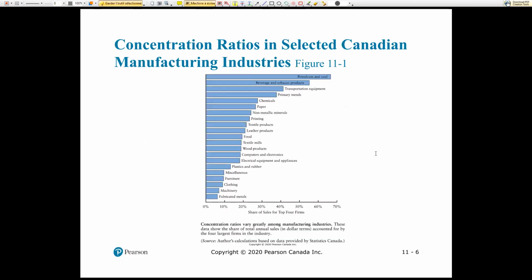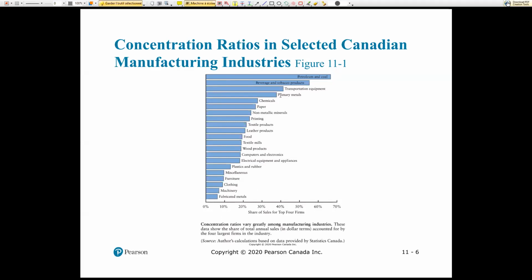Here is our best effort at doing this. So the index here is the share of sales from this industry that comes from the top 4 firms. So if we think about this, then the most concentrated industry is the petroleum and coal industry, and then tobacco products, beverage, transportation equipment, primary metal.